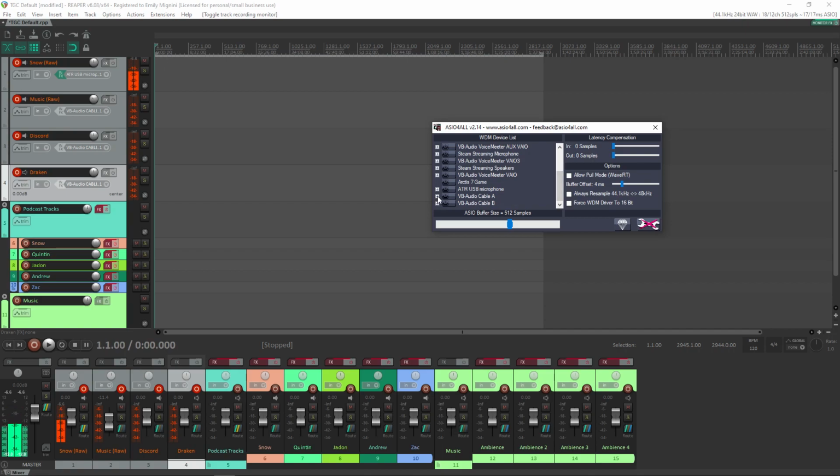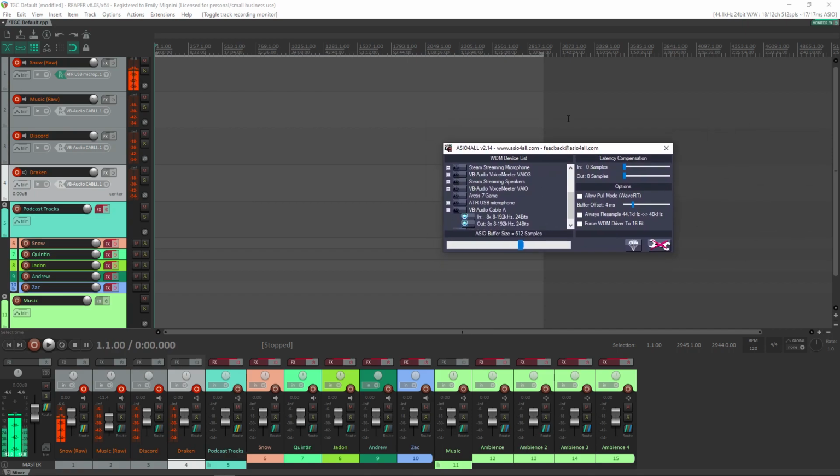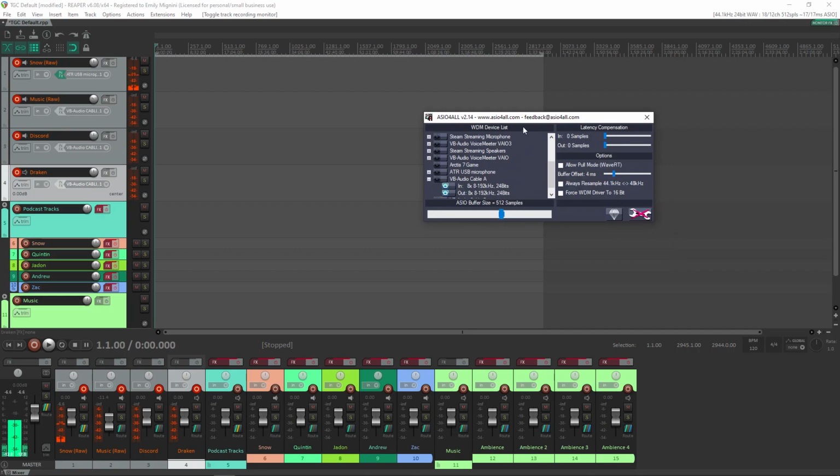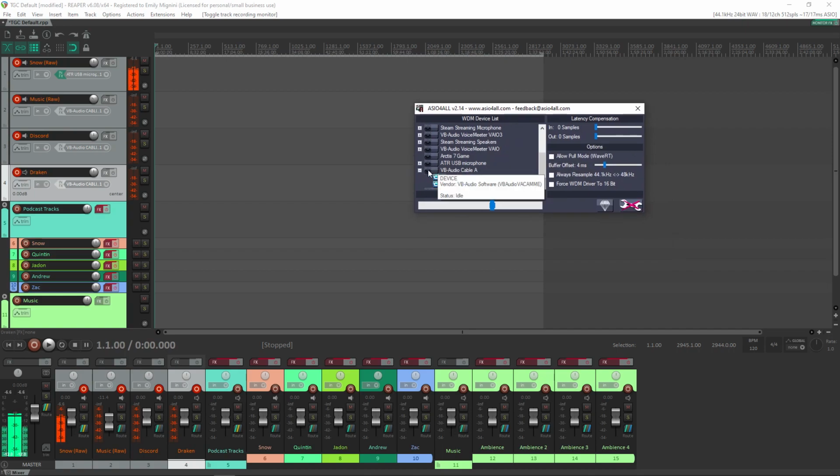I'm not going to make the changes in here because I don't know what it's going to do. I mean, I'll try it. I'll see what happens. I don't know what it's going to do though, if I do it outside of Reaper, because this is the separate program. This is not directly in Reaper right now. So what I'll do is, like I showed you earlier, you're going to select your virtual audio cable inputs.